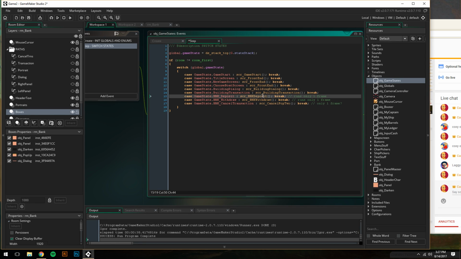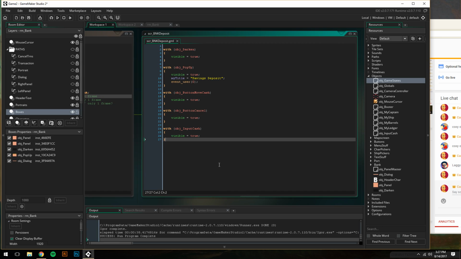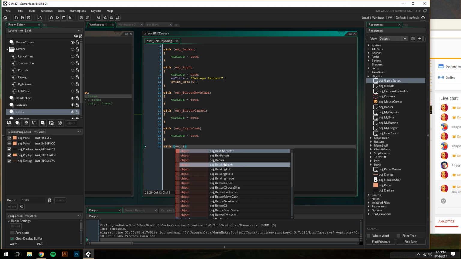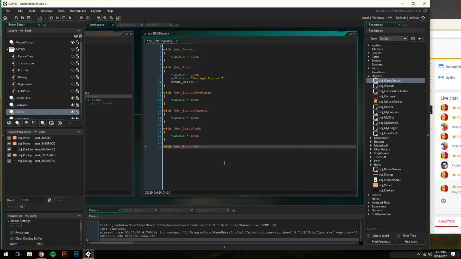Which means in bank deposit, because we could change our mind and go back here, obj_button_okay. It's not really consistent that I'm using these withs like this.